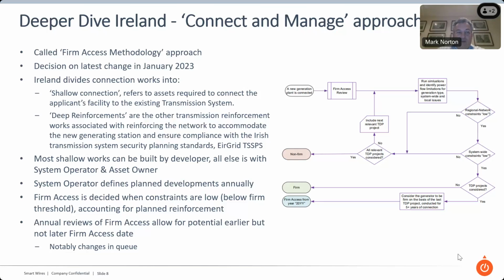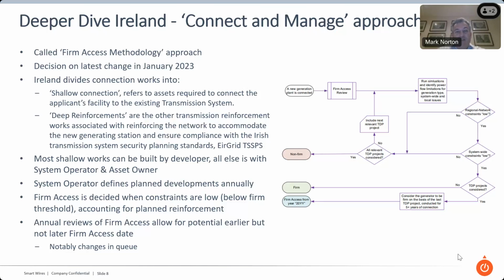The difference is the fact that previously, if those reinforcements were delayed, or if the system conditions changed to make that more onerous, your firm access would move with those changing circumstances.